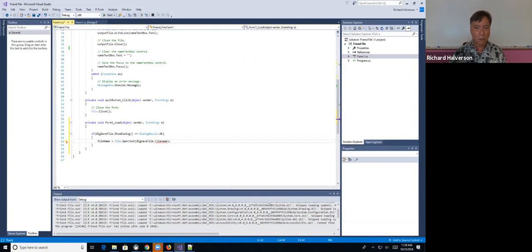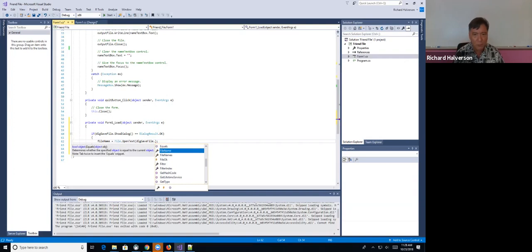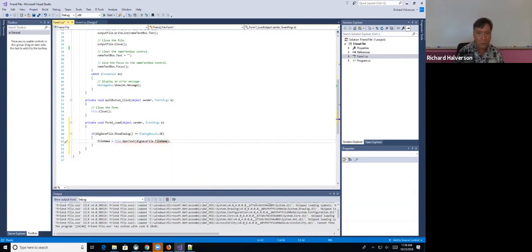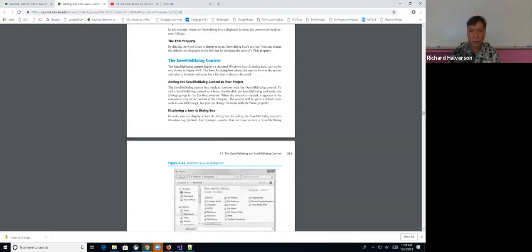What is it called? It's a property file name. Oh, I must have spelled it wrong. Well, do I got to do this? What am I doing wrong? Okay, let's figure out what I'm doing. Okay, I am doing save. Title is good.